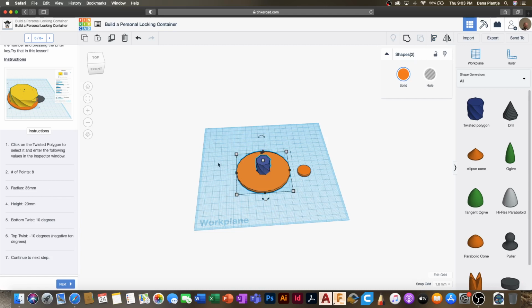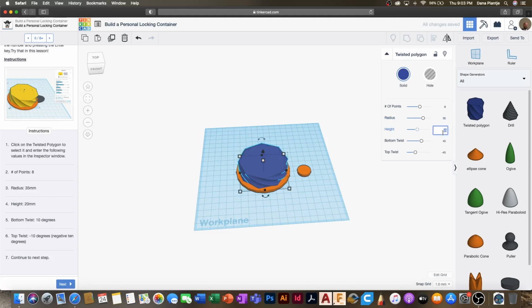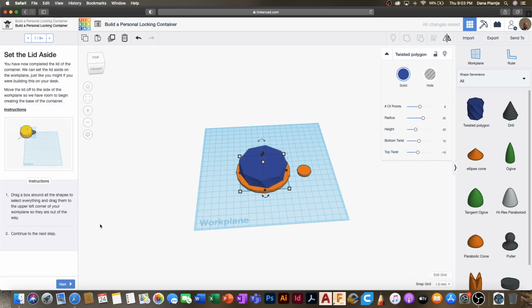So I'm going to select only the twisted polygon, and it wants a set of 8 points instead of 7. It wants a radius of 35. It wants the height to be dropped back down to 20, now that I've changed some other increments on here. Bottom twist is going to be 10 degrees, and my top twist is going to change to minus 10 degrees. We'll continue to the next step, and now it's looking for me to start playing around with the next bit.